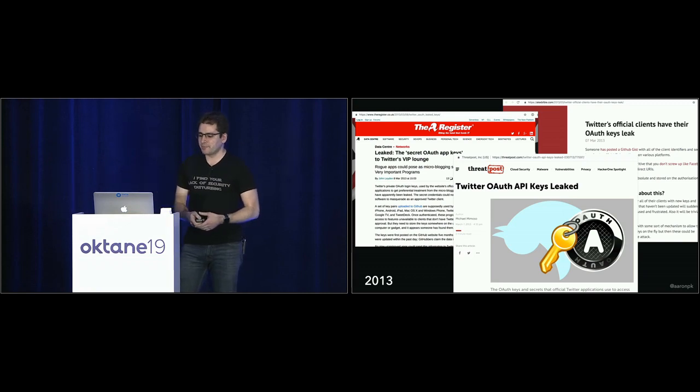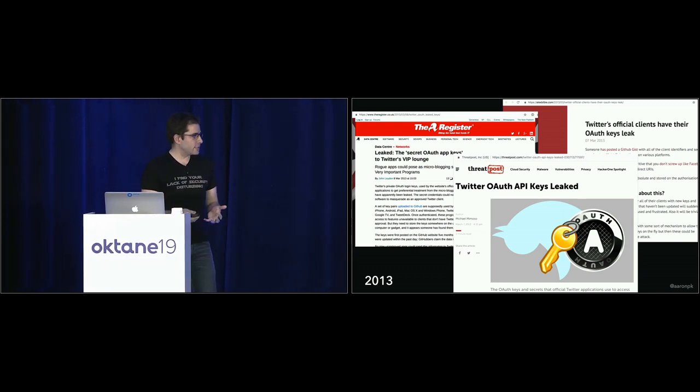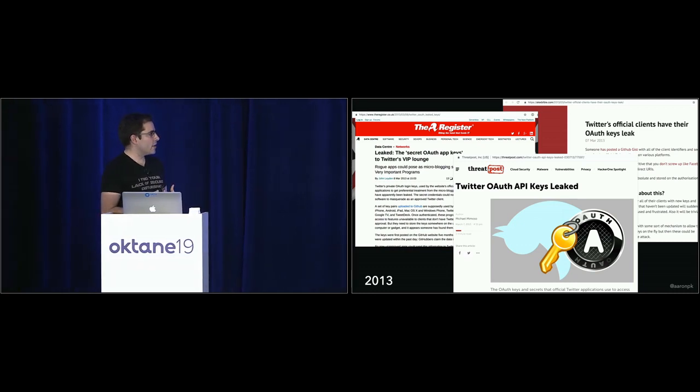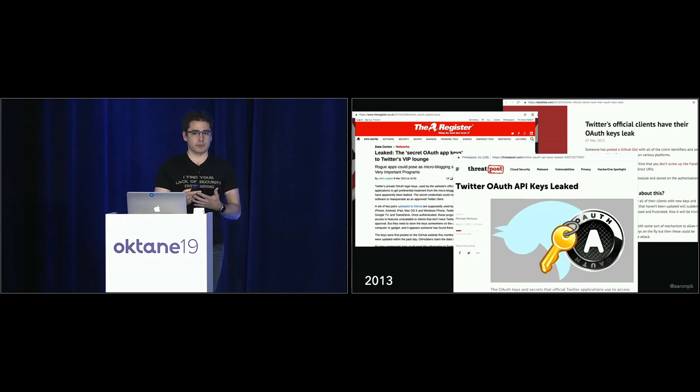What actually happened here? Twitter obviously has an iPhone app, an Android app, a Windows app, back when Windows was a thing. And the way Twitter's OAuth API works is it requires signing every request with a secret. So you need a secret for the app, and so Twitter goes and makes a secret for their iPhone app, makes a secret for their Android app, puts it into the app, ships it to users, and everything works fine, right? Well, turns out that when you try to put secrets into mobile apps, they're not secret anymore, because it is trivial to decompile the app and see what's inside or watch network traffic.